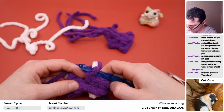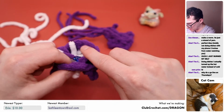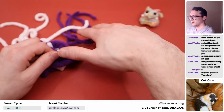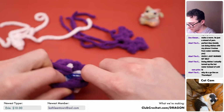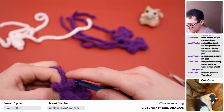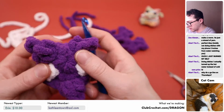Let's see. Boom, boom. One, two. Three. Four. Part's tough. I'm just kind of going with it. Tell you what though, this is not easy on the wrist. Oh, it does hurt your wrist to crochet with this giant yarn. Okay, increase here. One and two, and the last two are right here. I need a bigger crochet hook. I need one of these crochet hooks, but with a handle. That would probably make my life a lot easier.